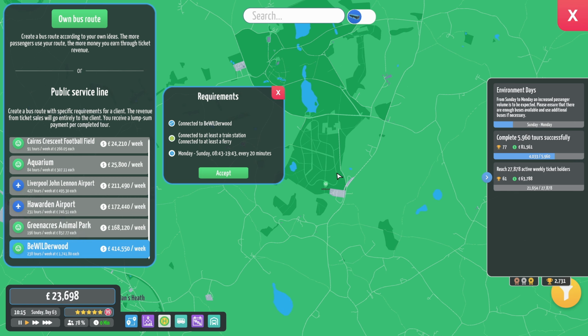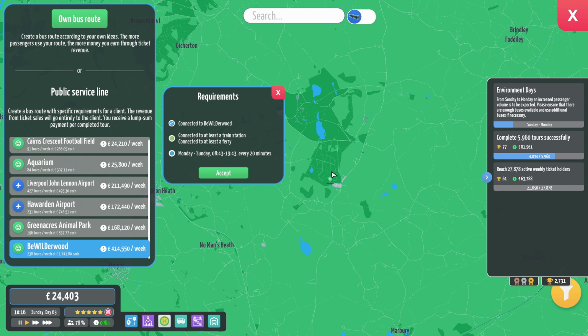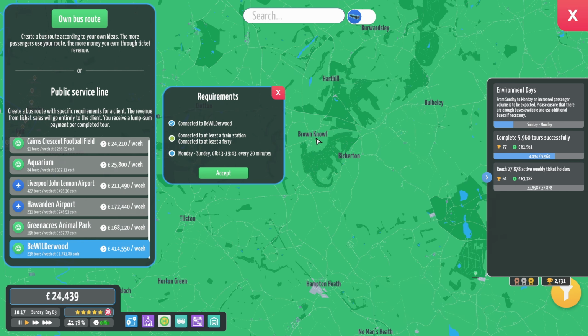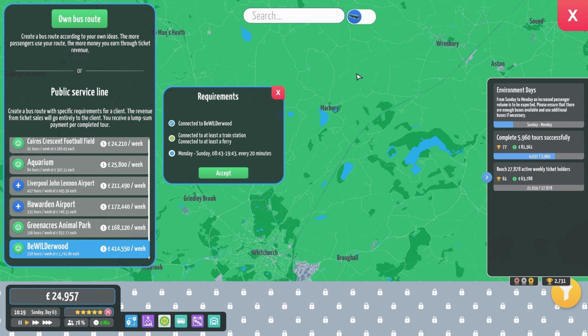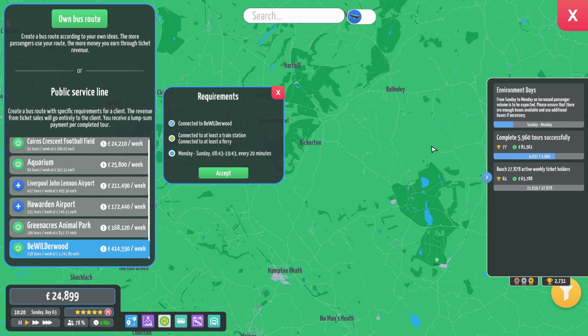I mean, where is this? Let's zoom out. Whereabouts are we in the map? No Man's Heath. I've never heard of any of this. Bickerton. We could be on a completely different map here. Ooh, what's that? So that's the 106. Oh, we're down the bottom of the map. Near Whitchurch. Right, okay.